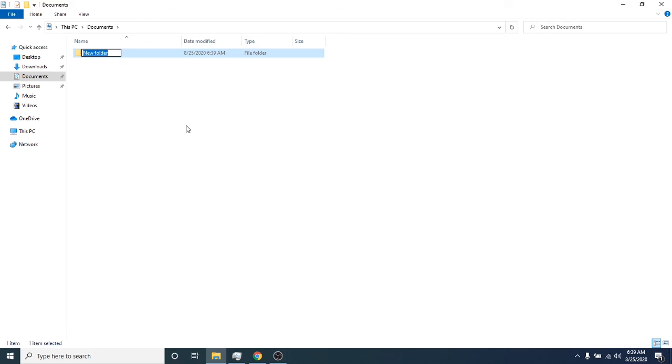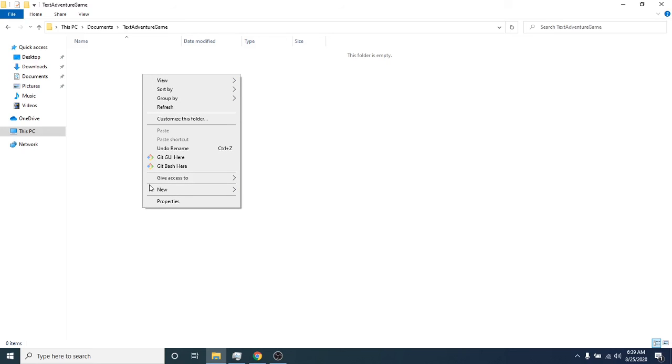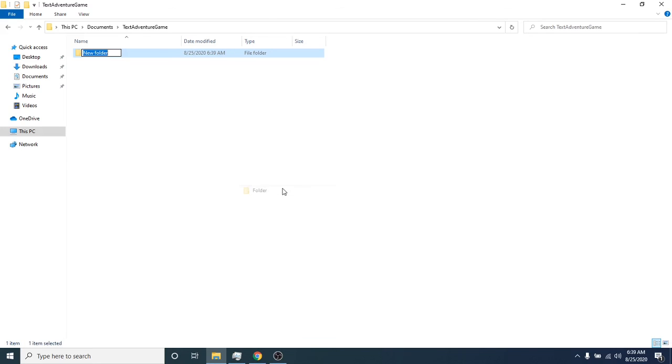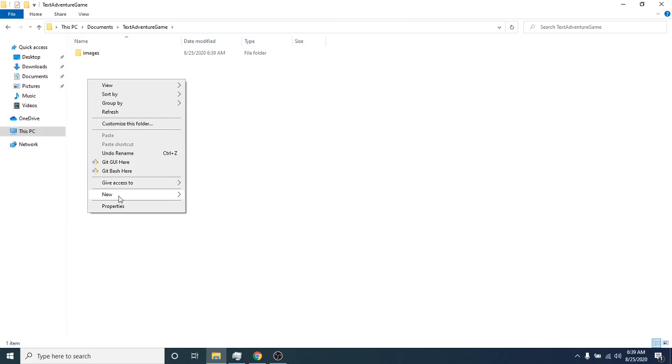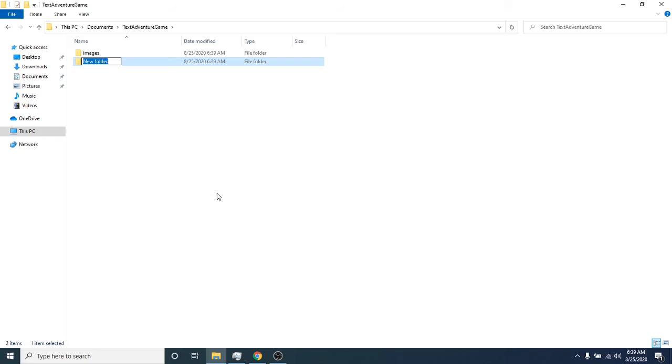When you create a folder, let's rename this to a project, right? Let's say we're creating a game, a text adventure game, okay? You want to make sure the folder name is relevant. And then inside, you'll probably open this in your code editor. And then you should always have a folder for your images. Always have a folder for your sounds.